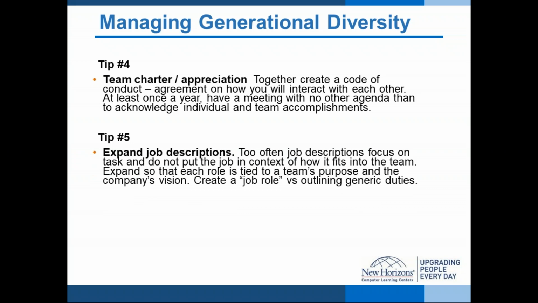Another way to really help a millennial grow and want to stay with the organization and grow with the organization is to expand job descriptions. Now, remember I said that millennials want to feel that they're making a difference, that they understand what their contribution is to the team and to the organization. And too often, a traditional job description just focuses on task. Here's what the person's going to do. And they don't put the job in context of how it fits into the team. So expand your job description so that each role is tied to a team's purpose and the company's vision. Create a job role versus outlining generic duties.